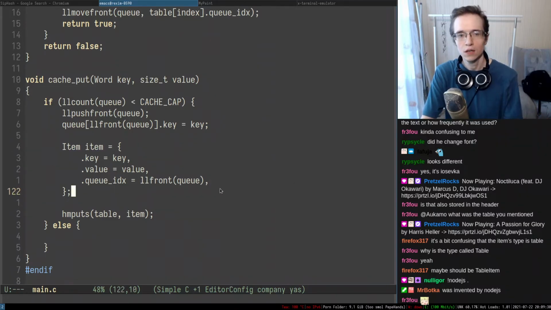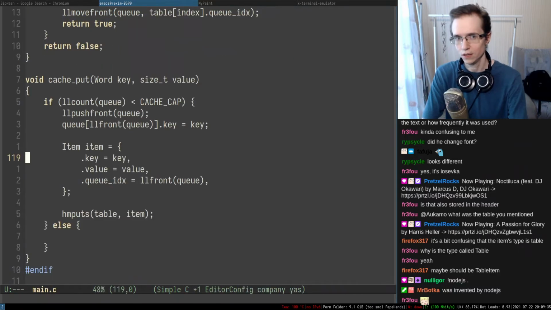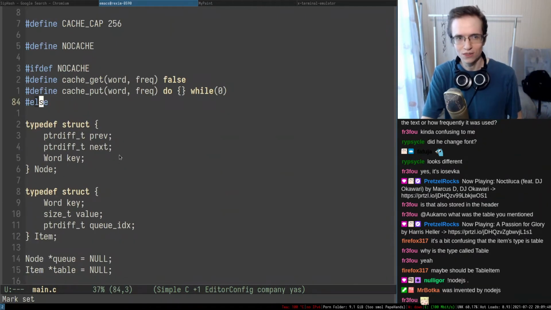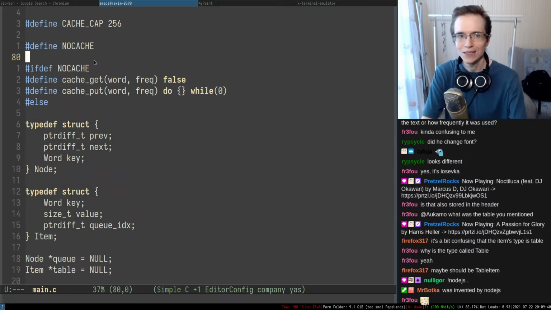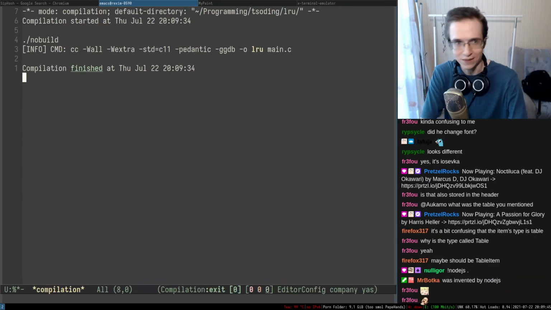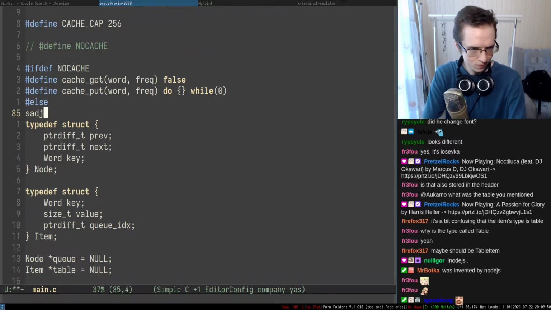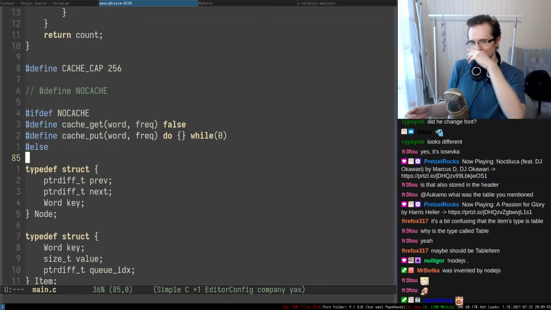You have an item. You put all that, and let's actually go to the compilation errors. Oh, okay, actually it refactored first try. Oh, I know why it compiled first try, because this code is disabled. Because we defined no cache. This code is only visible when you disable no cache, when you do have a cache. That's why everything compiles perfectly first try. So yeah, let's... Are you sure? Okay, I actually did it first try. Okay, nice.